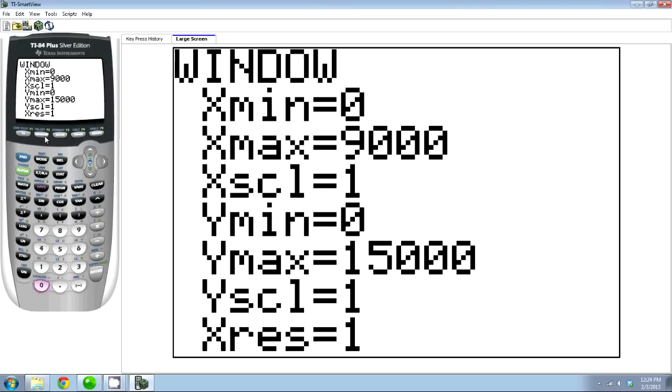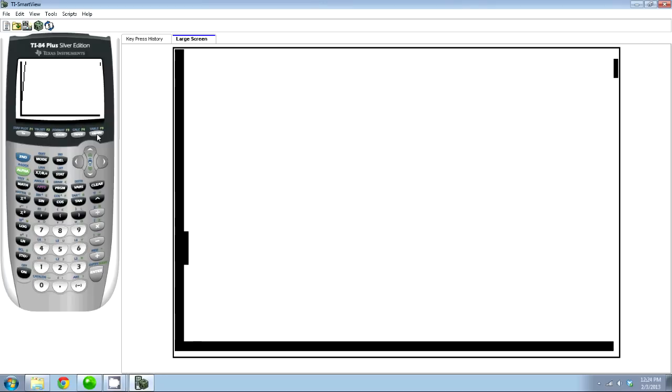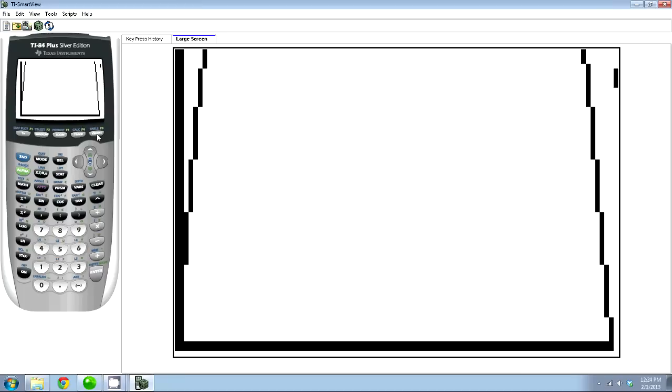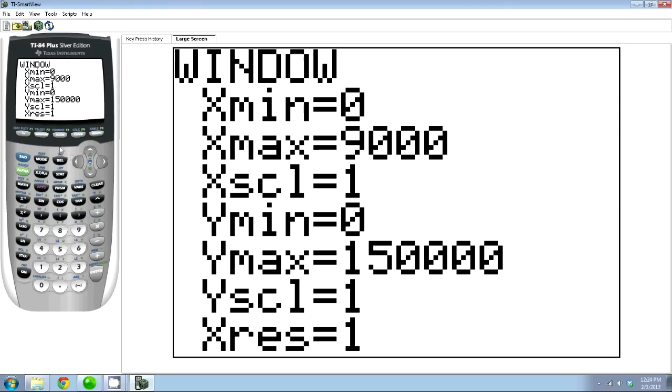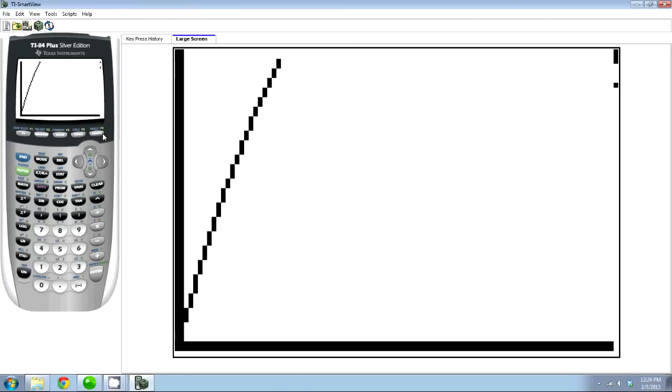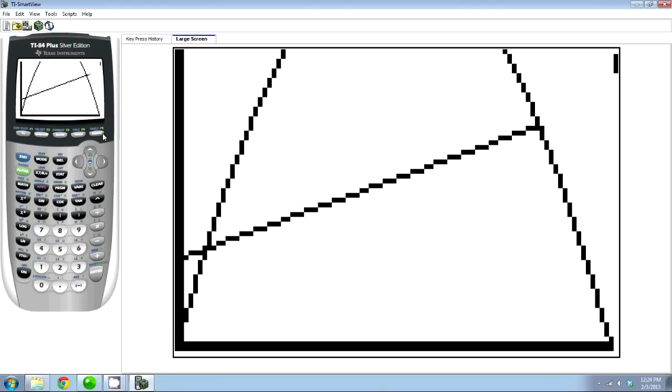But if you really look at it, and I'm going to press graph, 150,000 is the y-intercept of our cost function, which is linear. So that means the cost function we won't even see because it's starting at the top of this screen, so you can see this is pretty useless. You want to be comfortable playing with these numbers. So I go into Window, and I say, you know what, that wasn't enough. Let me try something really big, like 500,000. Press graph. Nothing gets hurt if you're wrong because you can just go back and change it again. Oh, there we go, a nice picture.